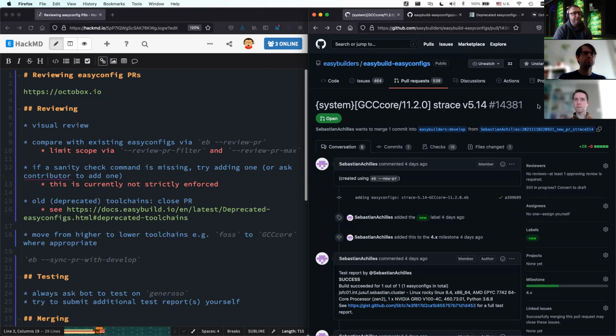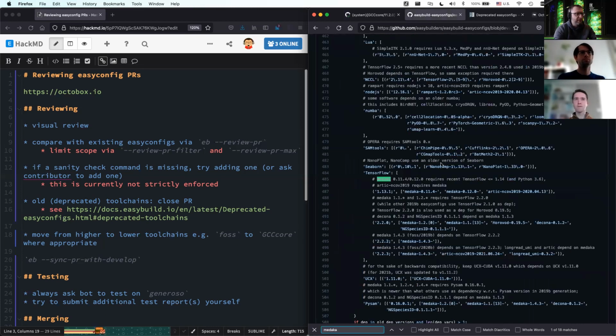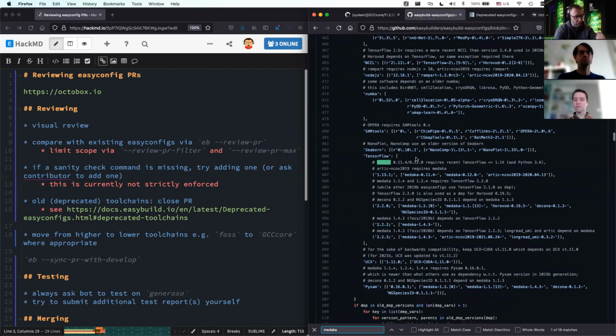Yeah, difficult question to answer. It depends a lot on how extensively it was tested. If you see it's very, very different, then you can at least ask, did you check this, or to what extent did you check it? I know there are cases like Medaka, for example. There's just no way you can get it working with a newer TensorFlow, so it's almost hopeless to spend time on it. I'm not sure if we included a pointer here, but I know there's an issue open in Medaka that asks, what about newer TensorFlow versions? And you just say, we don't have time. So either you install it like this or you don't install it at all.